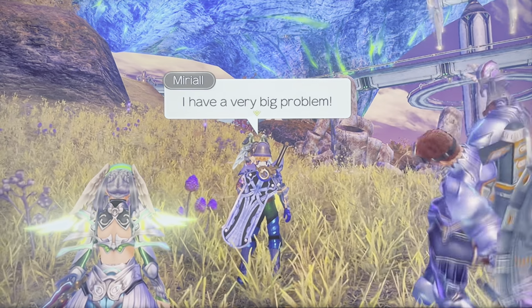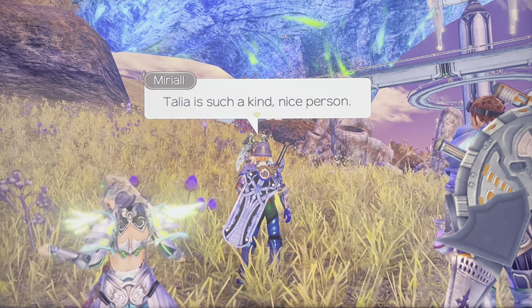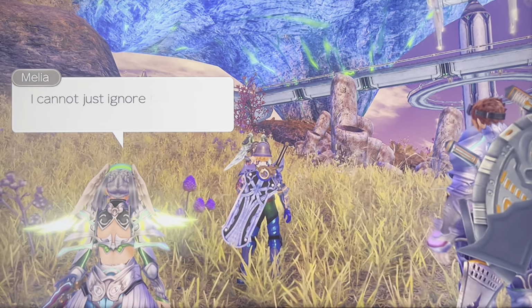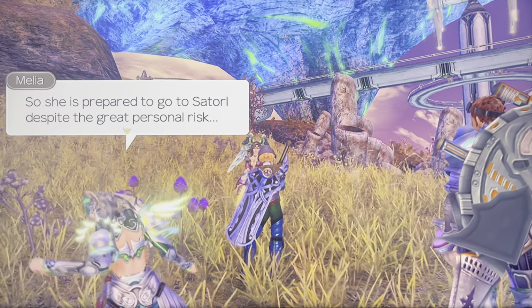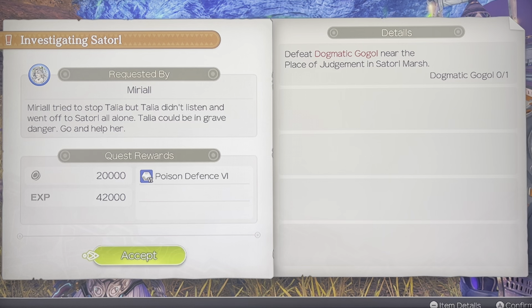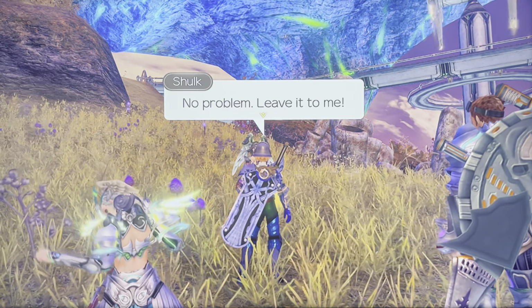Ah, you're just in time. I have a very big problem. Tyrell, I understand what she must be feeling, but this is a mistake. She's gone off to Sotora on her own. That doesn't sound good. We have been through so much, you can see how worried I am. Talia is such a nice and kind person. She must be in trouble. You have to save her. How could she go off alone when things are so dangerous? I cannot just ignore the peril of a fellow Hyantia. Please leave this to us. If you ask, I'm sure she will tell you the reasons for her actions. If I was a little younger, I would want to help her out myself. So she is prepared to go to Satoru despite the great personal risk. I would like to know her reason. I hope the others will agree, but we must go after her. Defeat Dogmatic Gogol near the place of judgment in Satoru Marsh. So you'll go to Satoru and look for her? I'm ever so grateful. We will need Talia when the time comes to rebuild the capital. Thank you. Leave it to us.